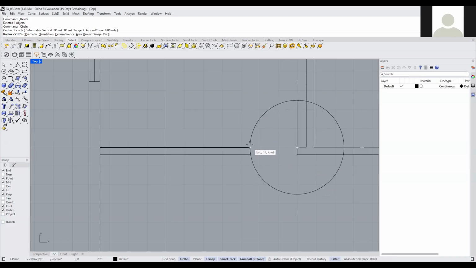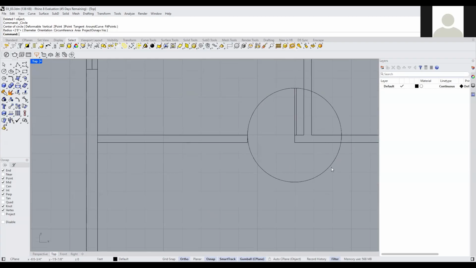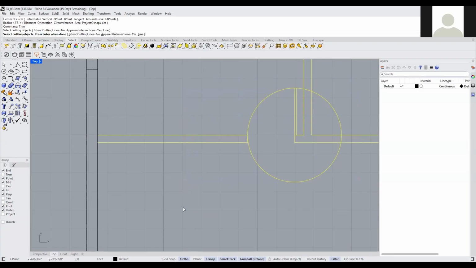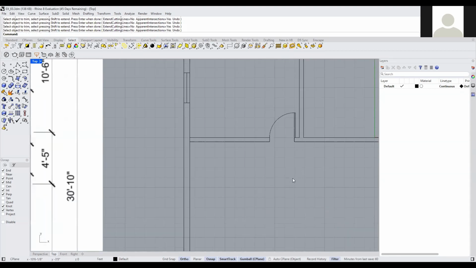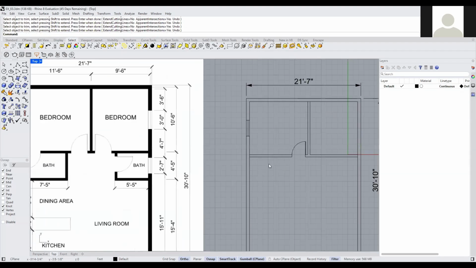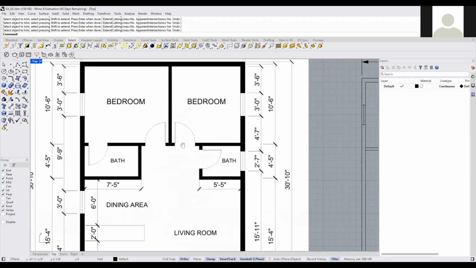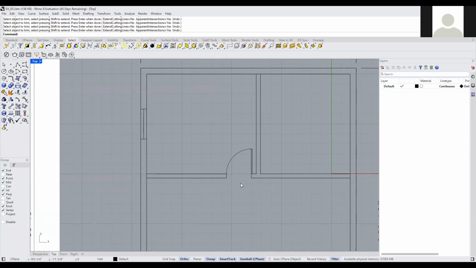And this distance is 2 feet 8 inches, right? So I'm going to click on that, and here you can also use trim. So type trim, and then I'm going to clean up all those lines that we don't need. So here we have this door as you see, in this floor plan.